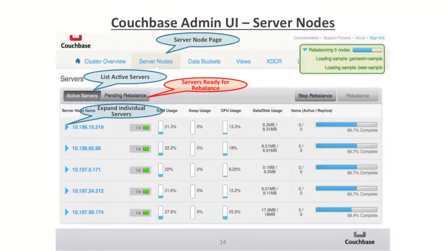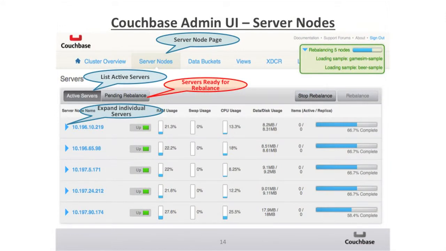As I said, if you're adding more servers, there's a replication. We set up the replication queue, right? So we set up a new replication to the new servers. Some of the partitions have to be moved to the new servers, right? We covered this in the presentation in the morning session, where we had a demo which showed the ops per second on the cluster. And we added new servers. The ops per second never dropped below, it kept on the same sequence. Only when the operation completes will we see the operations per second come down, because we have more capacity now. So next thing we are looking at is the server nodes page.